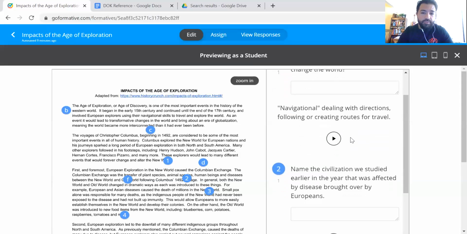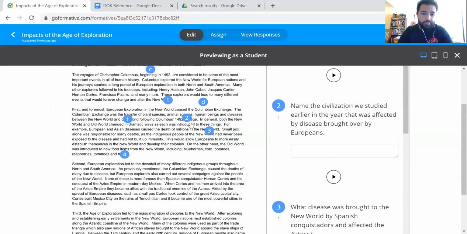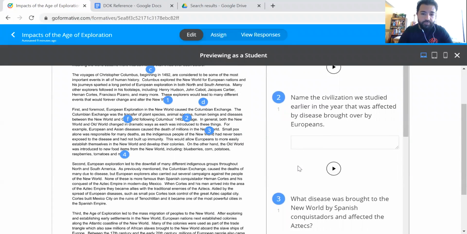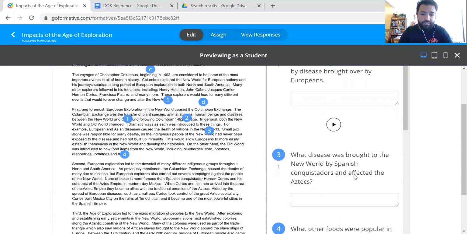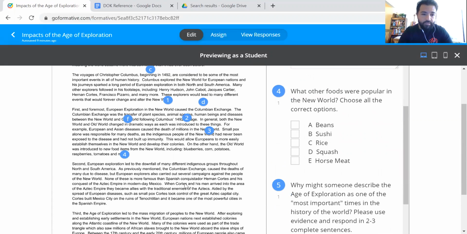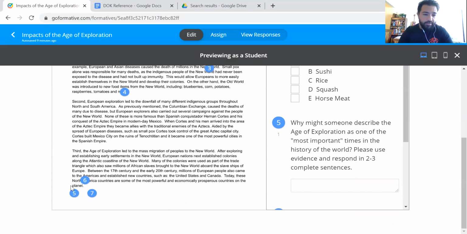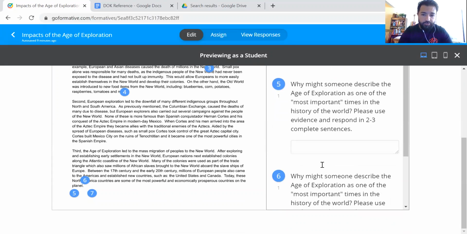So the assignment just goes like that. There's numbers. When you see the numbers, you'll see that, okay, I need to answer this question. It goes all the way to the bottom, and then there's 3 questions at the end. So I just kind of place them together in a group there.